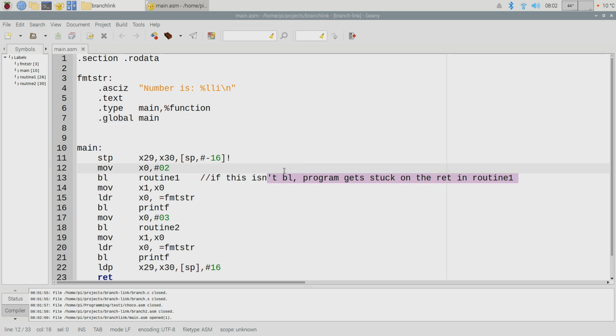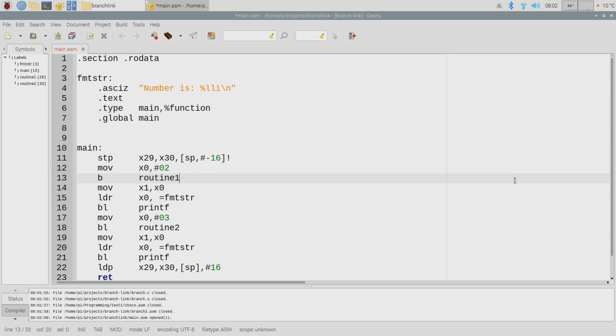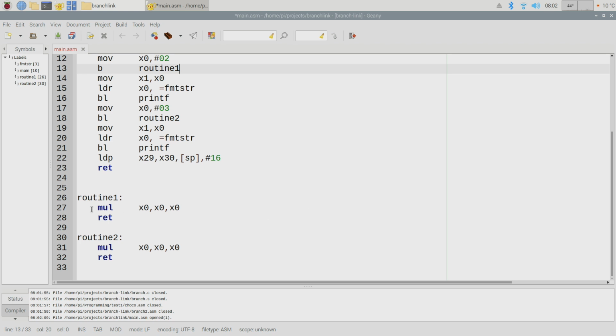I'm going to make one quick change here, and we'll talk about why it will get stuck in a moment. Okay, so I've got a really simple program.